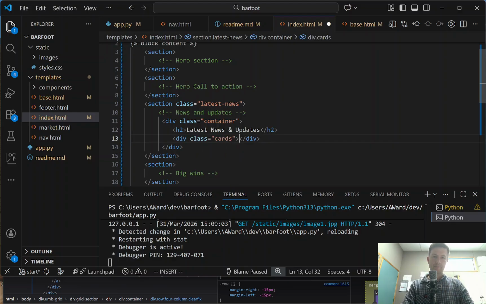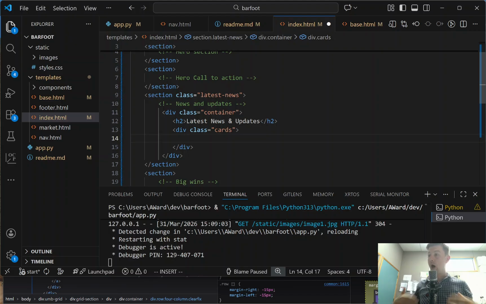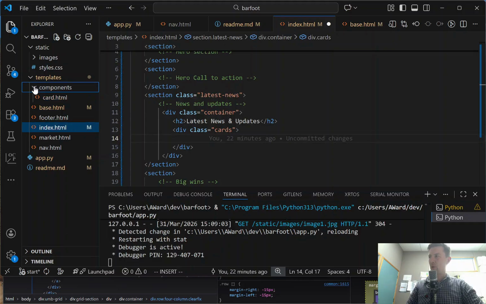Great. Now, I'm not going to write the HTML of each of those cards here, I'm going to pull in a macro, pull in a different template that I've made somewhere else. And in fact, I'm going to pull in a component. I'm going to pull in this card component. It doesn't exist yet, but here I want to do that 4 times. I'm not going to pull that individually 4 times. I'm just going to loop.